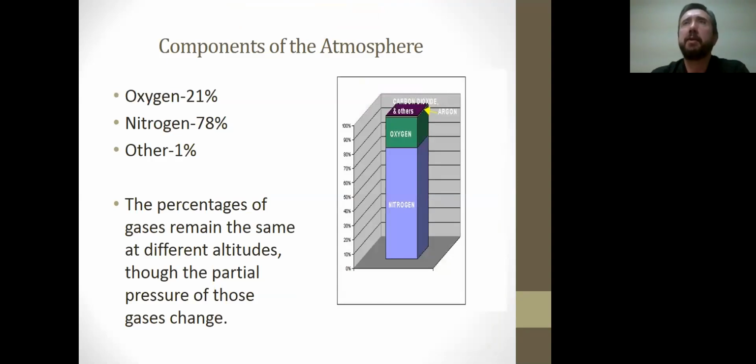Atmospheric pressure simply is a mixture of gases. We're talking about the components of the atmosphere, the components of the partial pressures of the atmosphere. In a mixture of gases, each gas has a partial pressure, which is the hypothetical pressure of that gas if it alone occupied the volume of the mixture at the same temperature. So in other words, the total pressure of an ideal gas mixture is the sum of the partial pressures of each individual gas in the mixture.